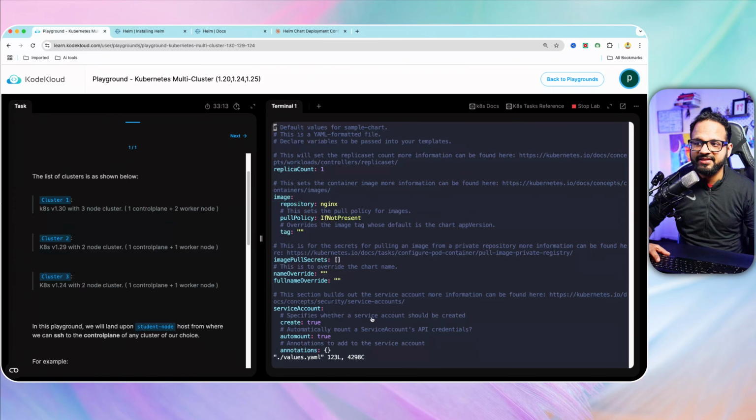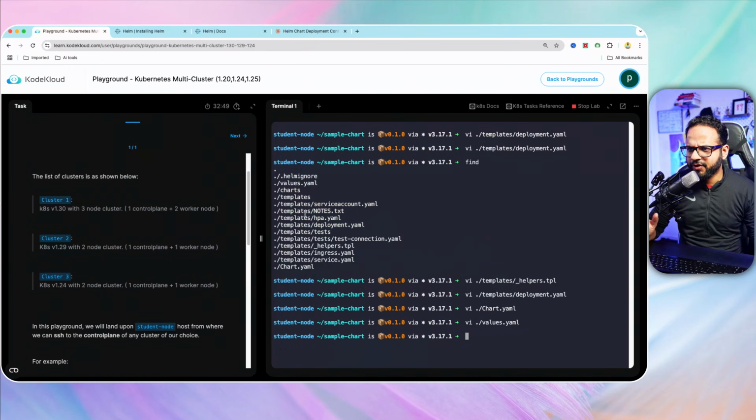We can just make the changes in these reference variables, and we can use this in multiple places. Like we can use the same chart to deploy in multiple environments by just changing these values or making copies of these reference or config YAML files, not the actual deployment YAML files. So that's the overall structure of a sample Helm chart.